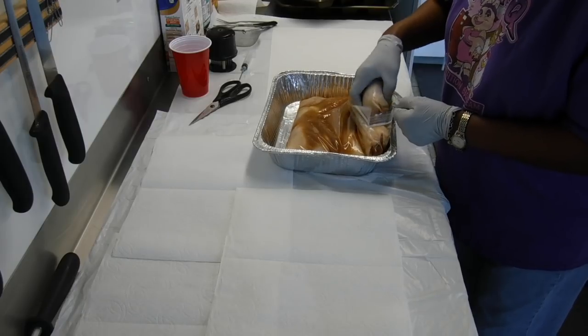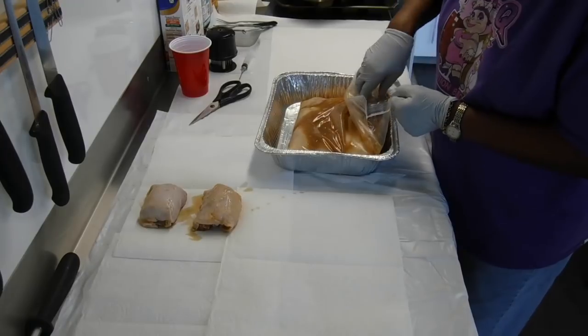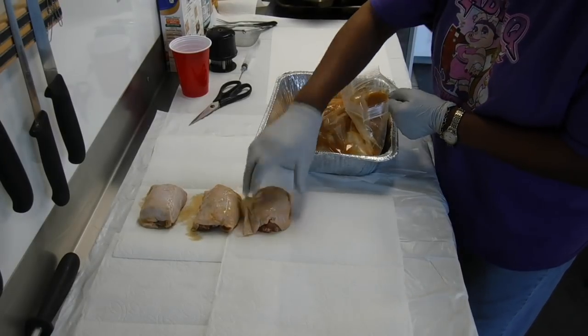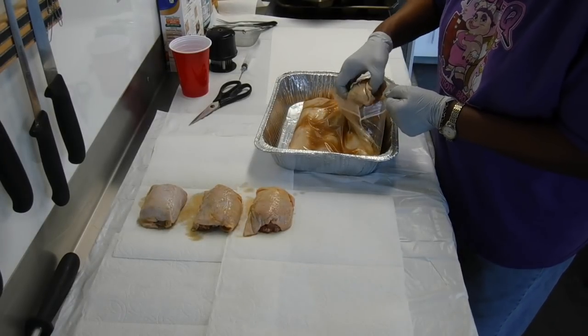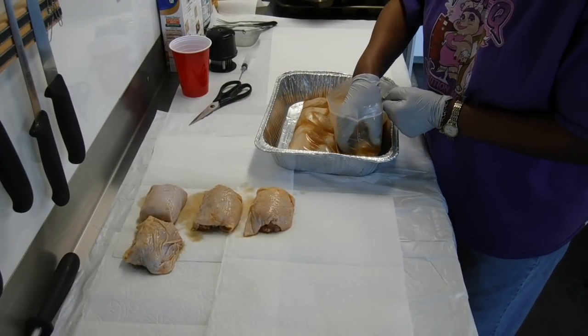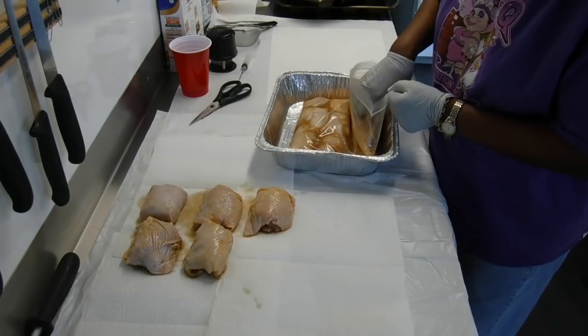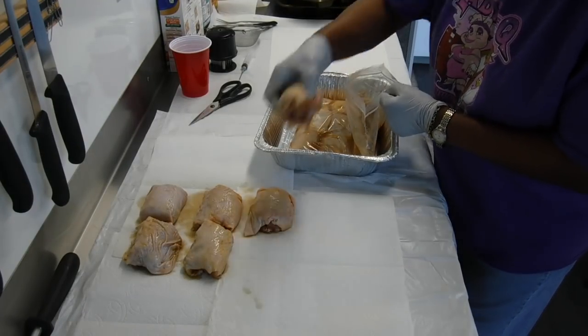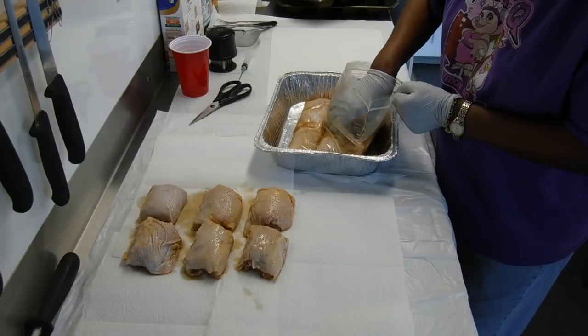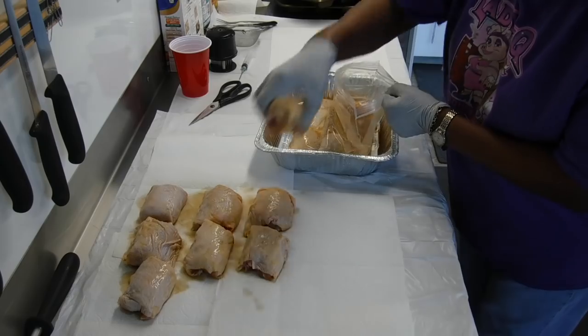We're going to take the chicken out of the brine and let it drip on paper towels. And a lot of what I do in my setup is for easy cleanup. I have plastic trash bags underneath the counter to protect the counter, and then I have the paper towels to absorb the solution.